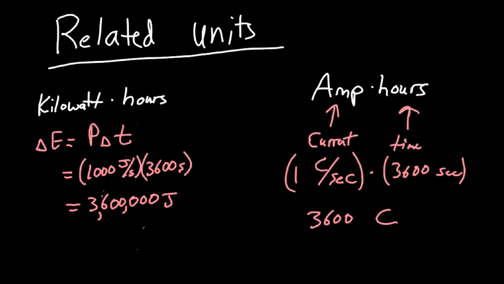Now, kilowatt hours, we could think of as meaning how much energy we use, if something uses energy at a rate of 1 kilowatt and we run it for 1 hour. For amp hours, it'd be how much charge we'd have to have, with 1 amp of current running for 1 hour. So they both have those hours units in them, and we'll be able to relate those ideas with each other later on. Let's take a look at an example of that now.